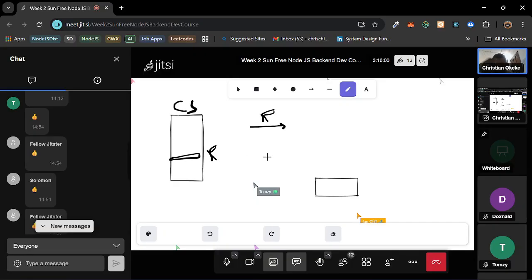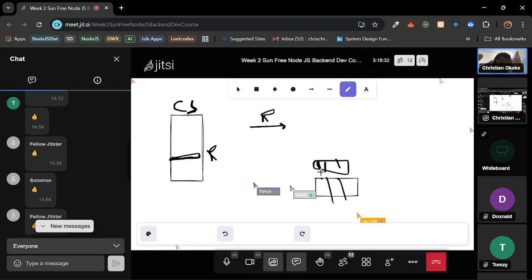Now, because this request takes time, we need to put it in a queue. This is the microtask queue, and this is the callback queue. These things you see here are queues. Since this request will take time, we take it and put it in one of these queues.